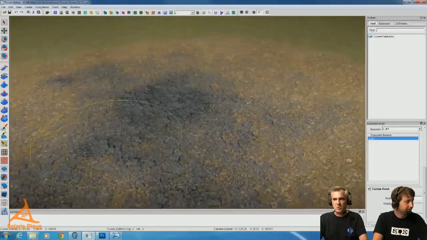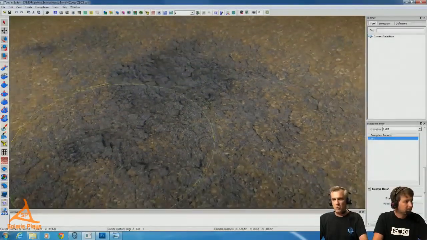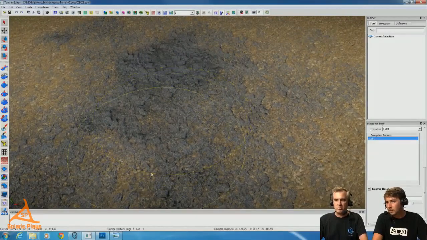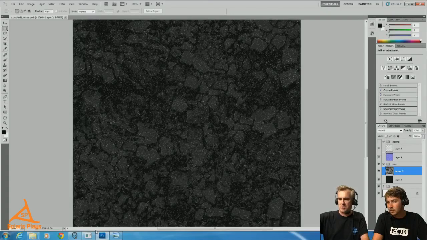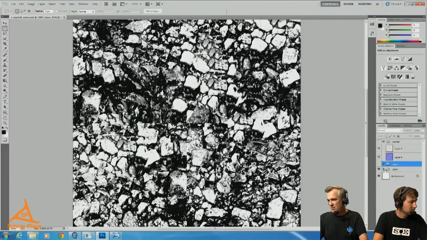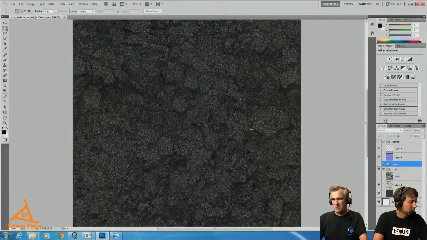Definitely. So this is the asphalt worn. I just want to show you the origins of where it came from and how we get it. We put it into our system once we make it here in Photoshop. It's a lot of sampling and things like that, but it's the same map that you just saw me painting with. So I thought it'd be a nice start here. Let me turn that off. Okay, so that's the actual color texture.